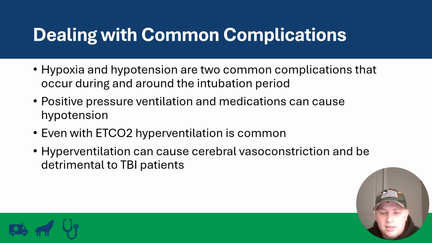And then when we're ventilating somebody with a BVM, even if we're using end-tidal CO2, it's real common to hyperventilate somebody. Even well-trained providers, in a high-stress situation, start doing things too fast. We start breathing too fast. And hyperventilation can cause some cerebral vasoconstriction, and that can be detrimental to TBI patients.